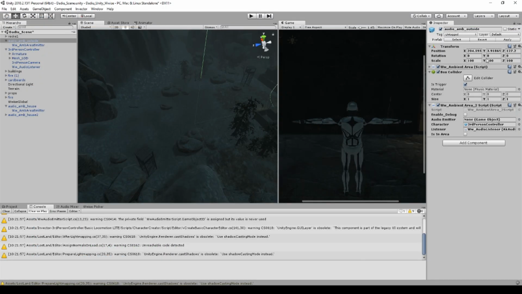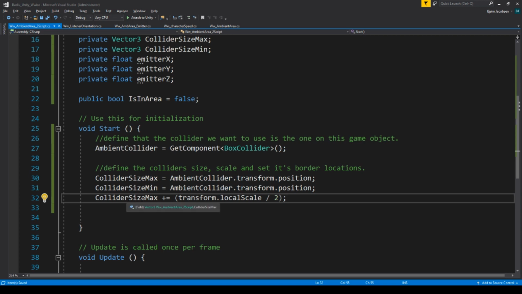So the scale is here. Let's say this ambient collider is 100 meters wide, 100 meters long, 100 meters tall. So this is the value of 50 that we get back into here. So now collider size max is equal to where it is plus 50, so that we know that regardless of where this is placed, 50 meters in either direction, we are still within the collider.